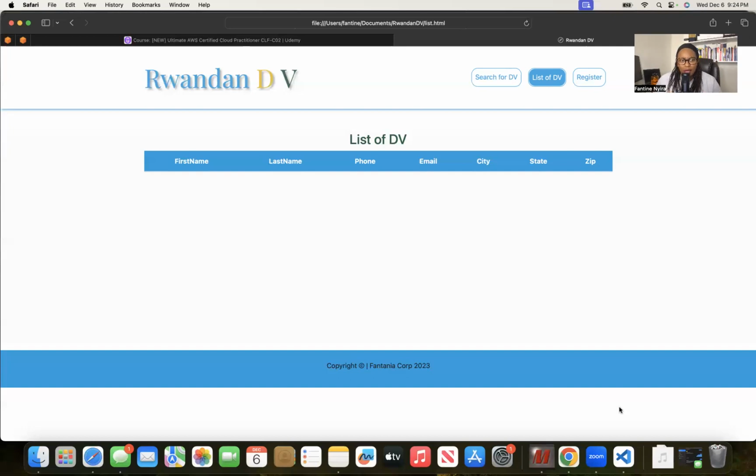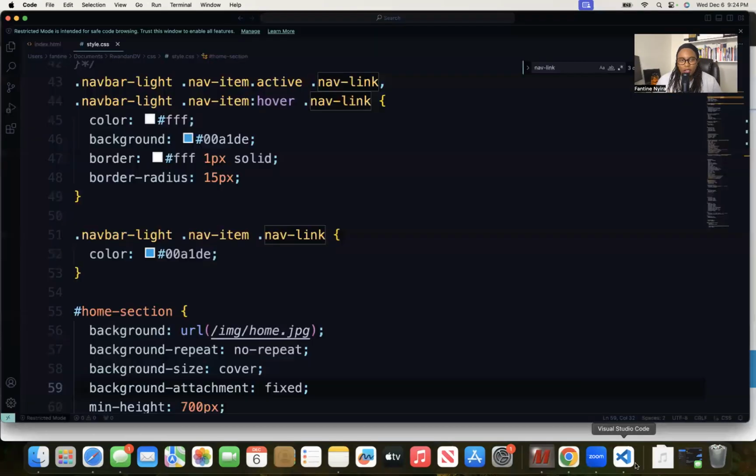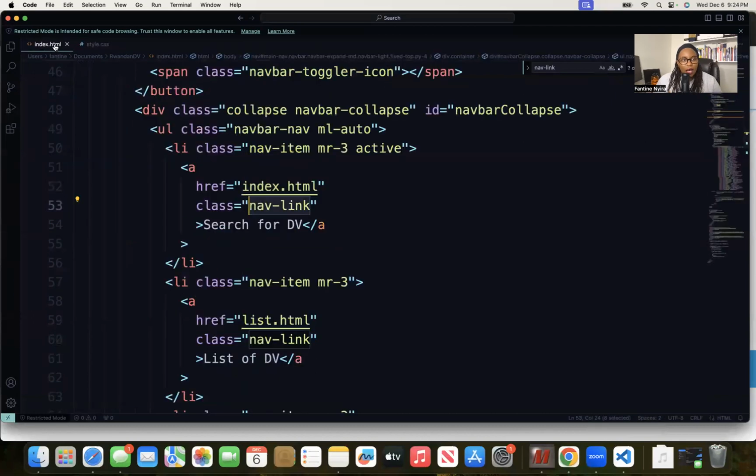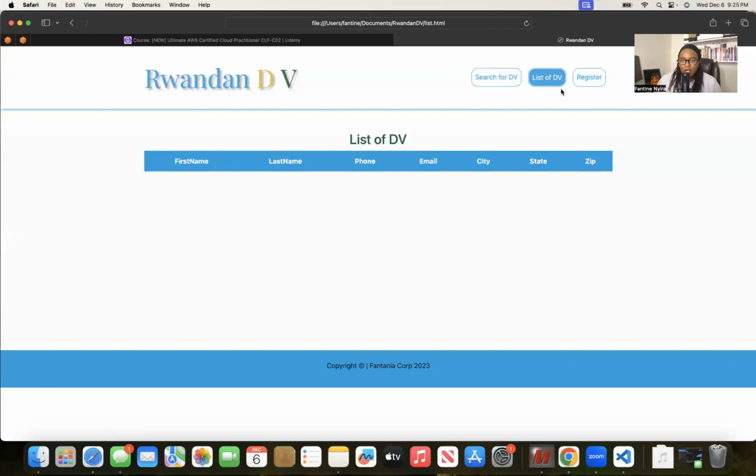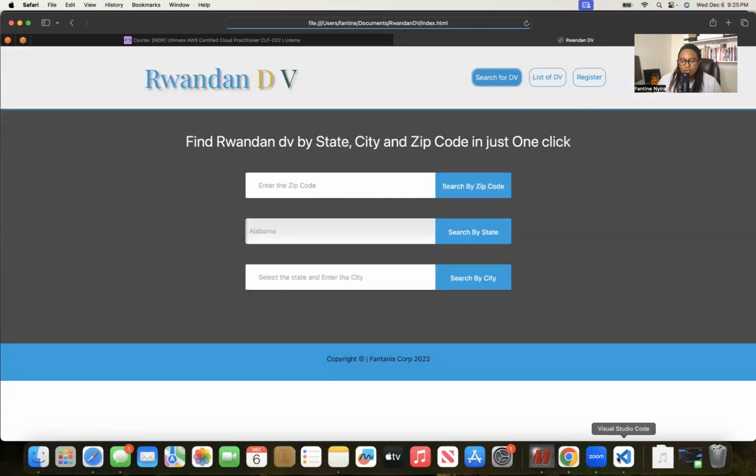All right, with that being said, let me show you the code. As I said, this is HTML and CSS. This is the first page, which is HTML; you can see the extension .html. This is the search page, the list page, and the register page. Matter of fact, I'm going to start making videos on how to build a web application. I will start with the basics again: HTML, CSS, and JavaScript. If you come here, you can see the search, list, and register pages. All this is here.